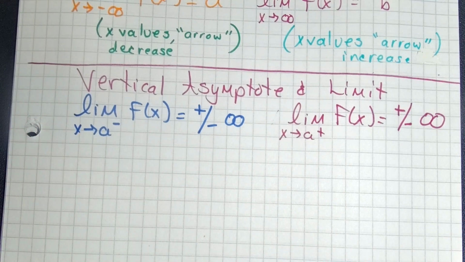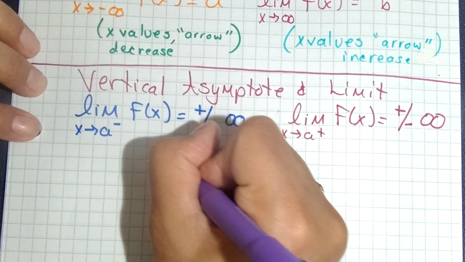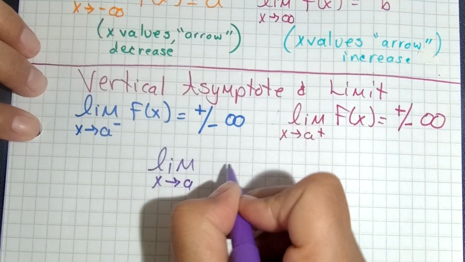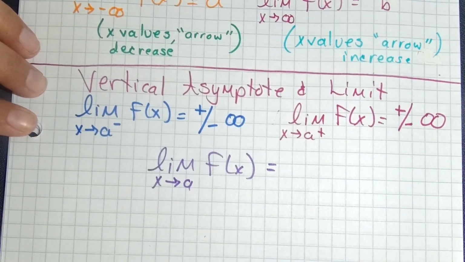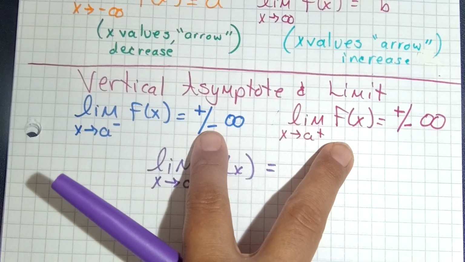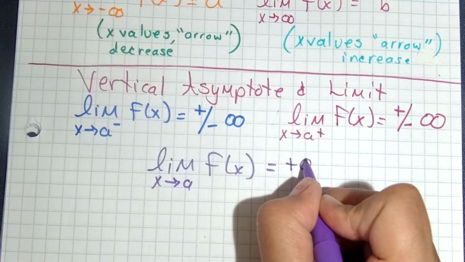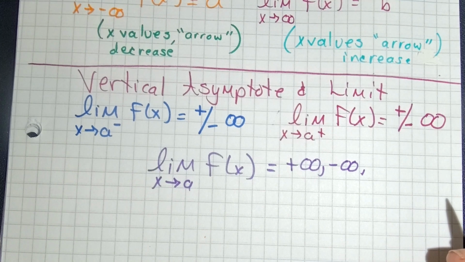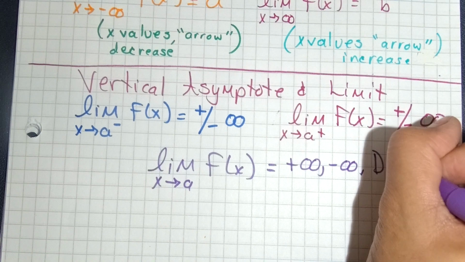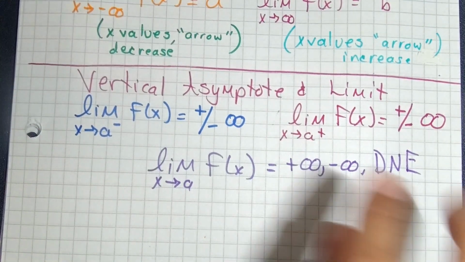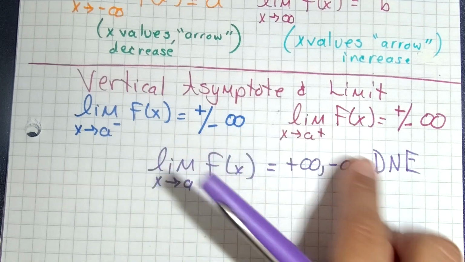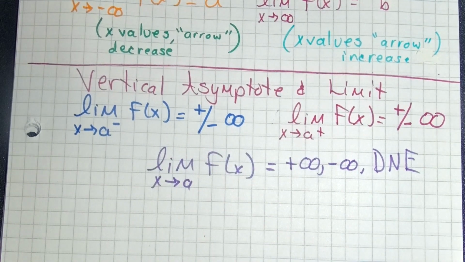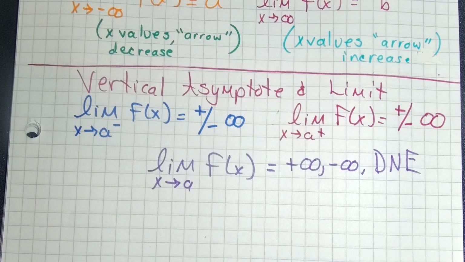And then we have the together limit. For this, depending on what happens here, you can have positive infinity, negative infinity, or, what do we think? Does not exist. I heard somebody whisper it. Because remember, if these 2 are different, then the limit won't exist. So we are still using the same concepts that we used the last couple of weeks, but now we're involving infinity.